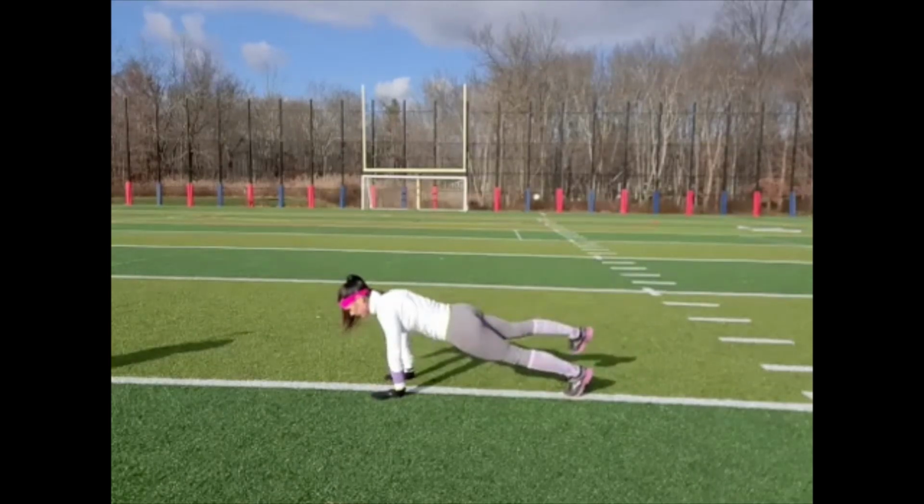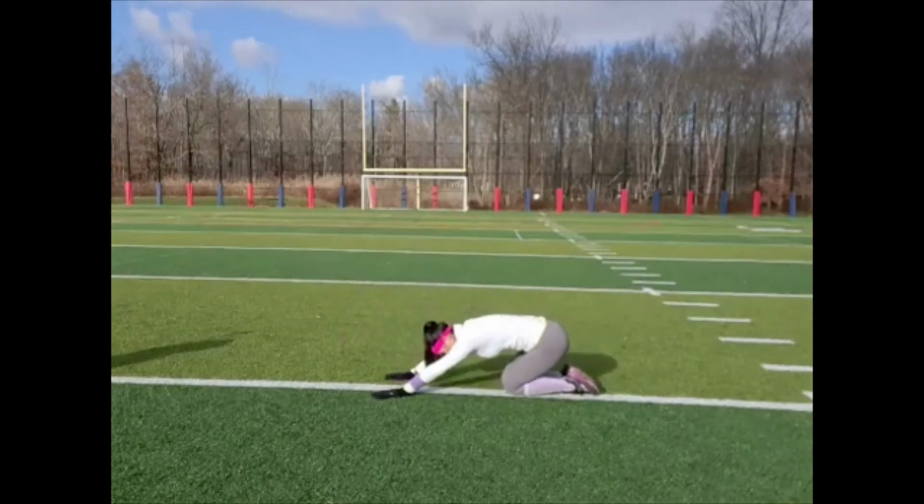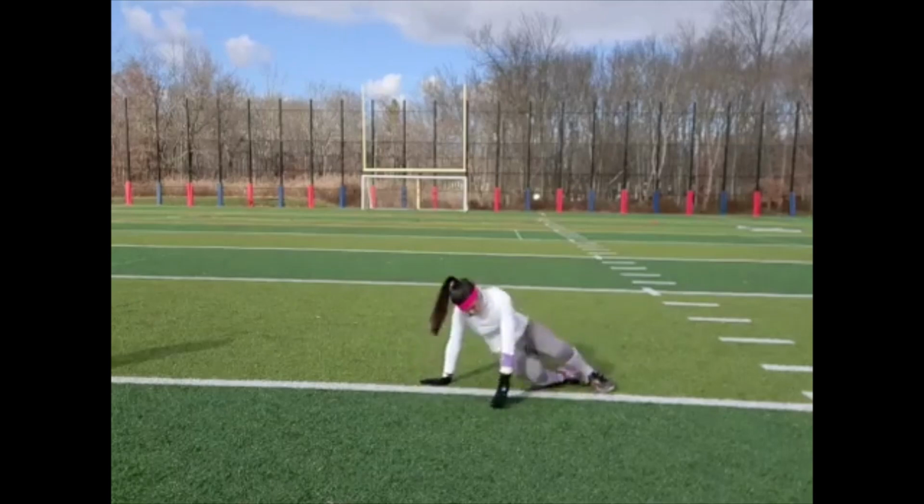Woo! Floating. Give me 4, almost there. 3. Good. Drop to your knees. Pull it back. Nice job. Almost done. Flip it over.